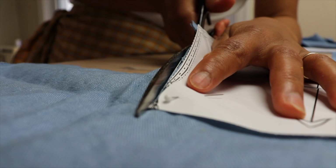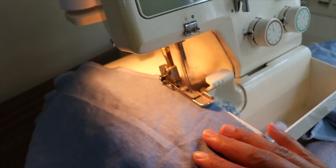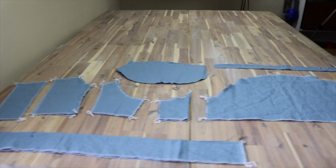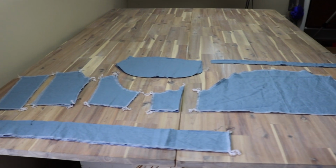You'll want to start by overlocking your pieces. Here's my guide. You want to overlock where the pink lines are located. For those of you who don't have an overlocker, no worries at all. Just set your machine to a zigzag stitch and sew along the edge of your fabric, and this will do the job in keeping it from fraying.